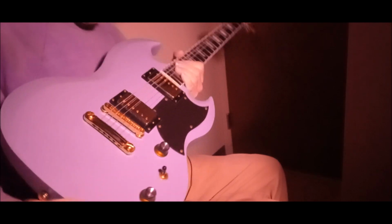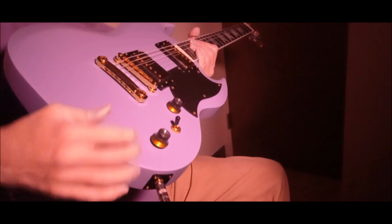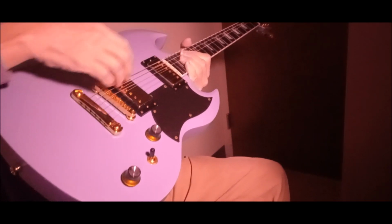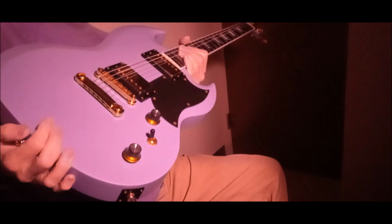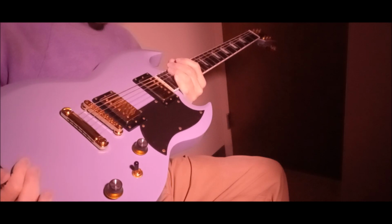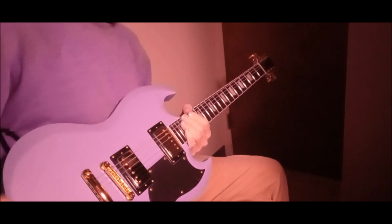They forgot to show us, when you split the coil, which you pull this tone knob out, which means both humbuckers are now single coil, which coil is active. So we're going to find out together.